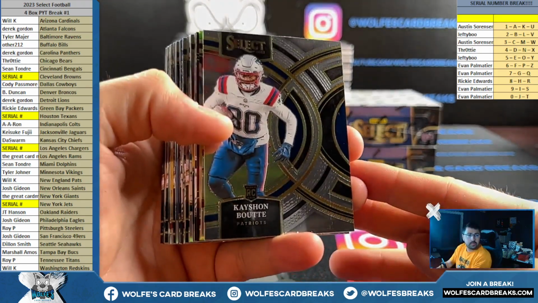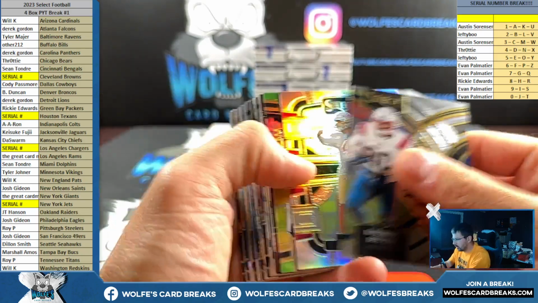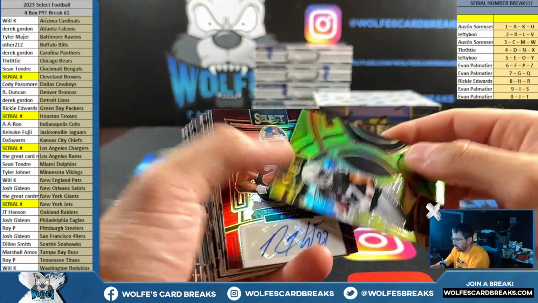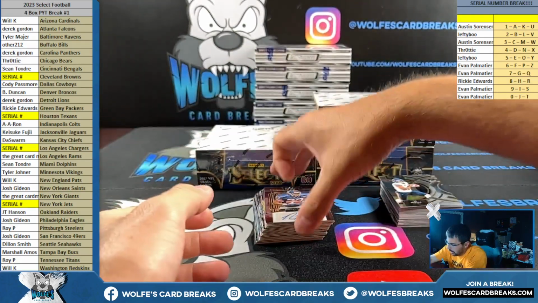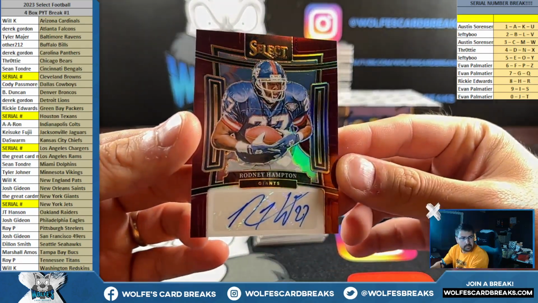Okay, boys and girls, let's see what we got. Good luck to you. Browns, Texans, Chargers, Jets. Moody, silver, 49ers. Adams for the Raiders, 2 out of 49 on the premier level. For the New York Football Giants, Rodney Hampton, 14 out of 75 autograph.